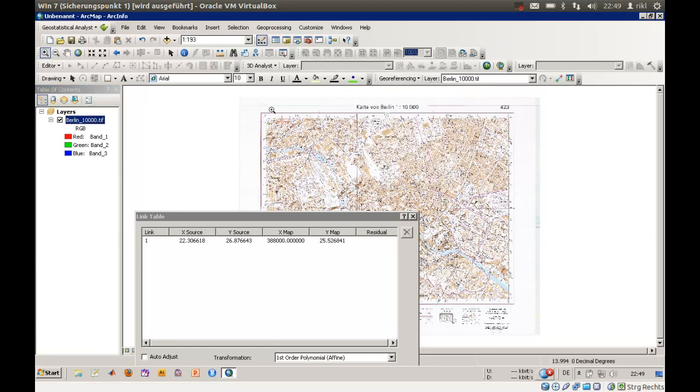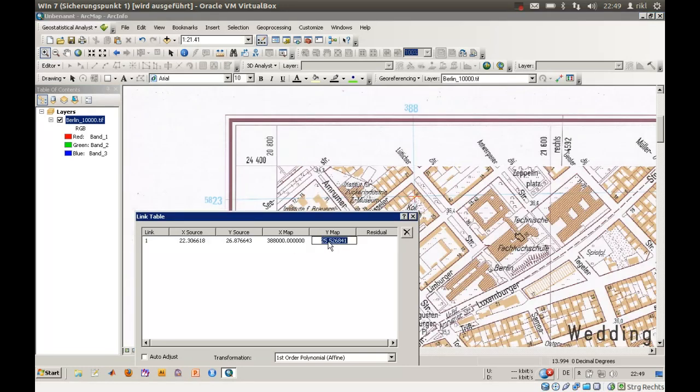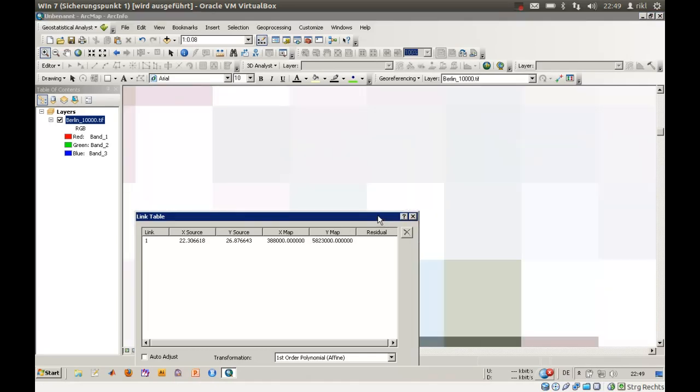We need to zoom in one more time. So it's 5,823 kilometers north of the equator. So there we are.